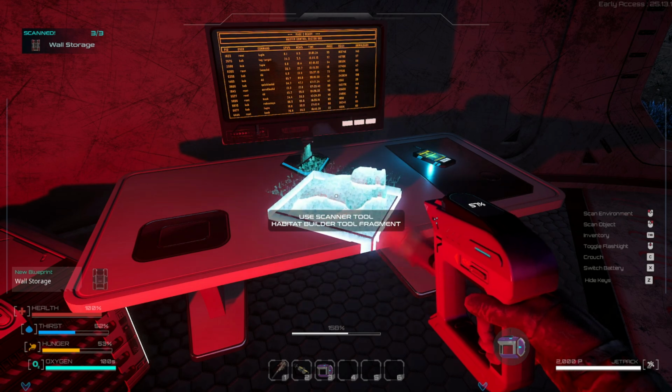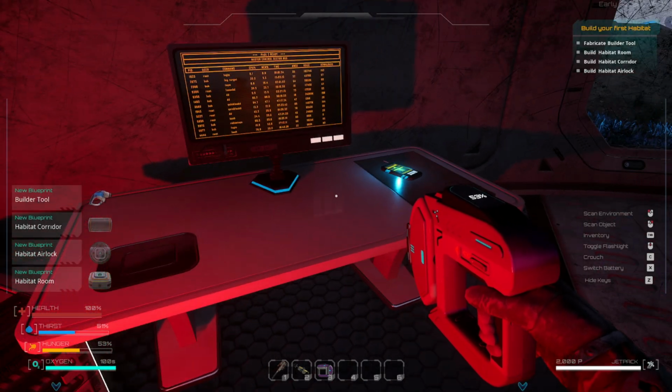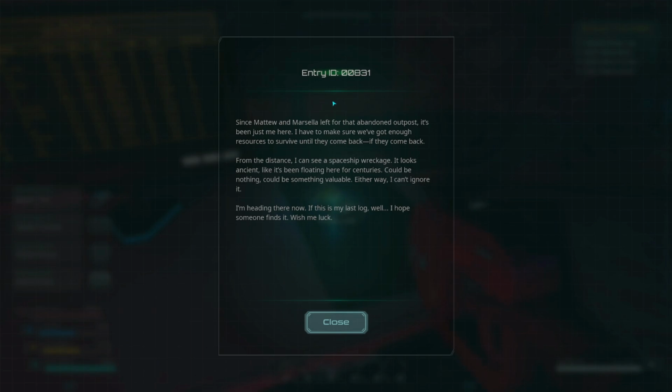Use scanner tool, habitat builder tool. Oh, yeah, this is what we really need. This is probably going to be the most important thing, the builder tool. Let's read the log right here.